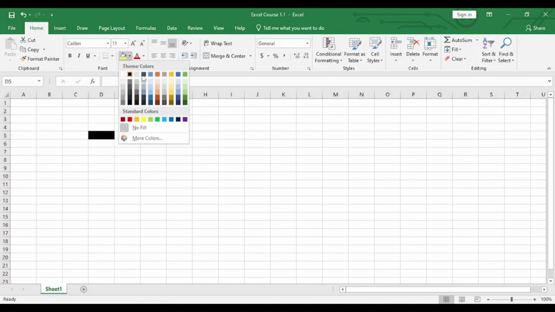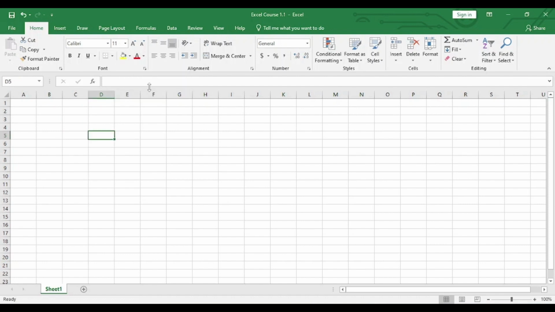You can choose different types of colors if you want. You can merge cells. So basically you select cells. So I'm holding my left click and then moving it, and I can just click on merge cell and 3 cells here became one entity, one cell basically.